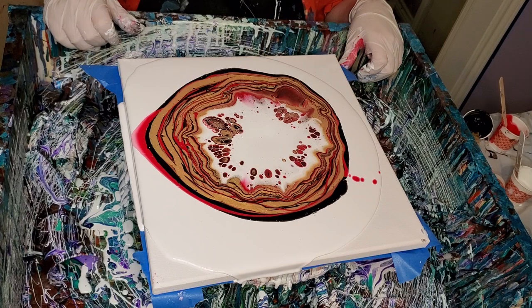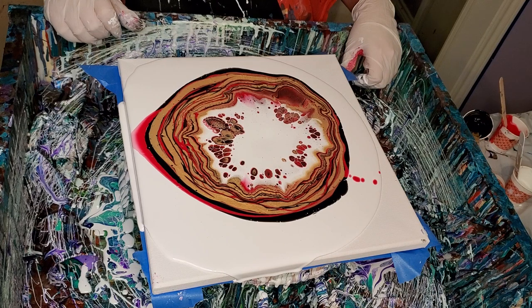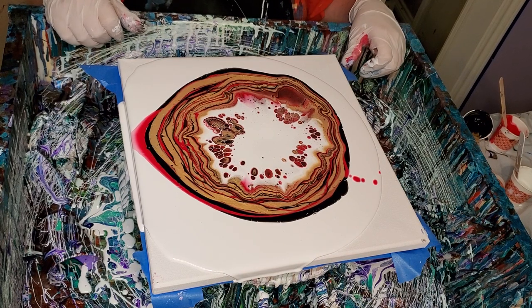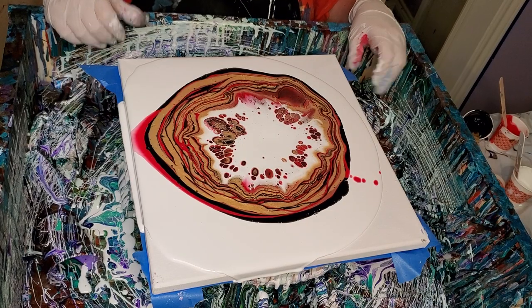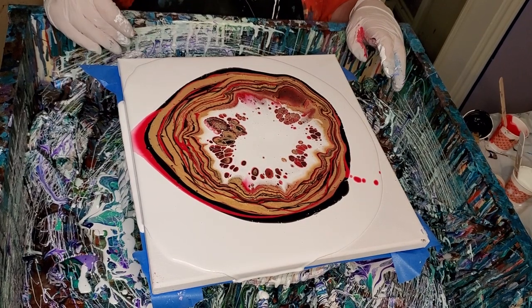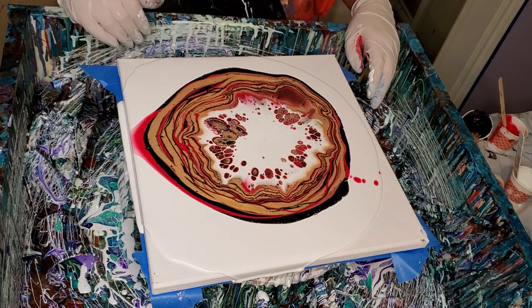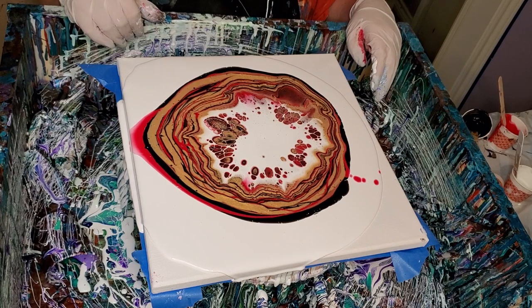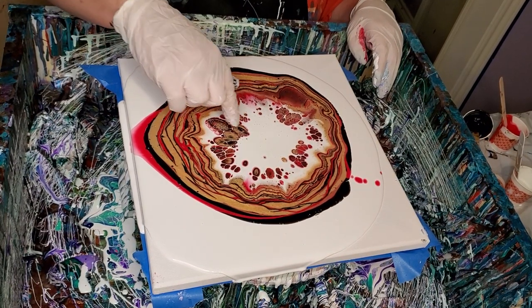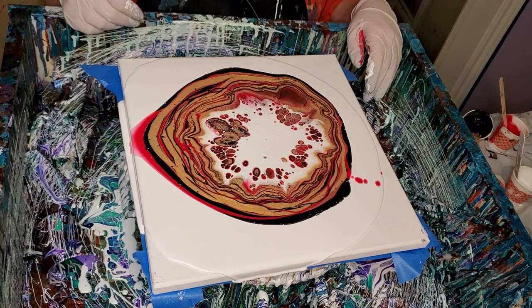It's still coming back into the middle when I tilt it just a little bit. I can see a dip in there in the middle. Don't rush this step — look at those beautiful cells! I haven't done anything different except the way I'm blowing, not trying to blow it all out. I may have been blowing all my cells away before by blowing all the way across. I'm going to wait for it all to get back to the center because it's still doing neat things. Look at the lacing in here — that's going to be beautiful. I think. I hope. Fingers crossed. Looks like it.